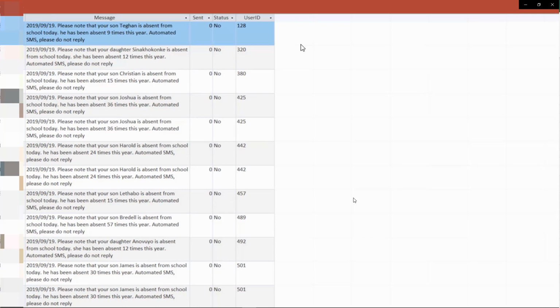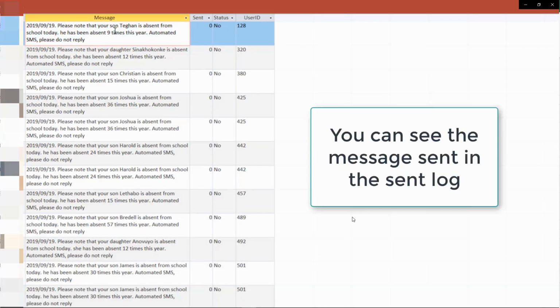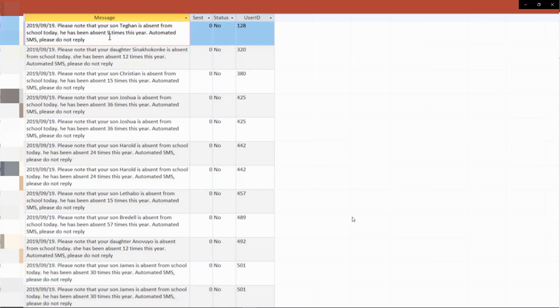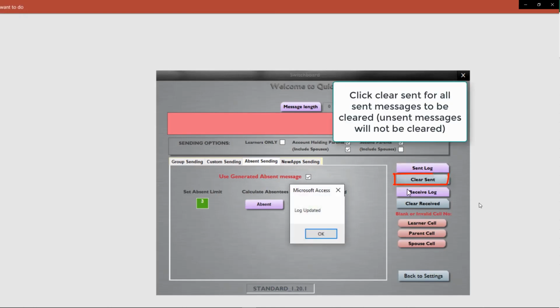Once again, check your sent log to see that the messages have been queued. Click Clear Sent for all sent messages to be cleared. Unsent messages will not be cleared.